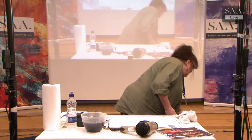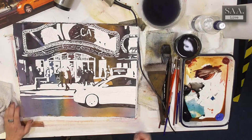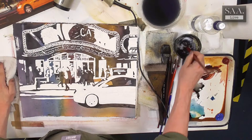And here that is dry. You see why if we waited for all these to dry, we'd be here all day. So here's the darks dry. And it gives a nice look, you can see all the darks and lights. You still see all the colors coming through. So that's what you want to see. Okay, now we're just going to work on our cab.